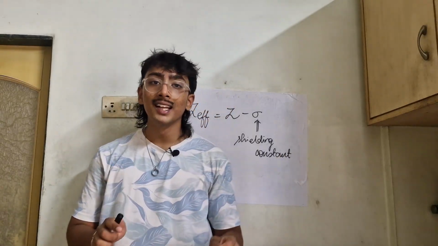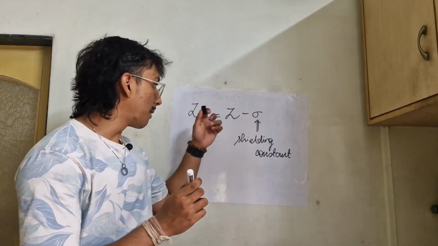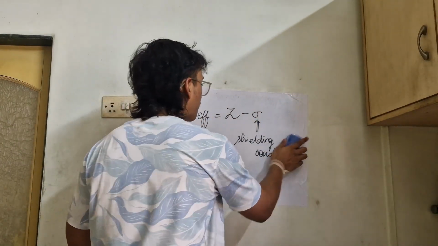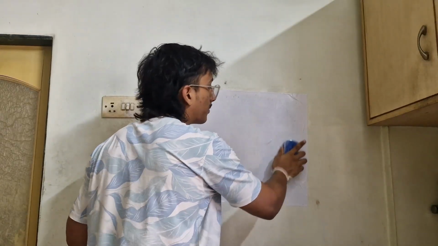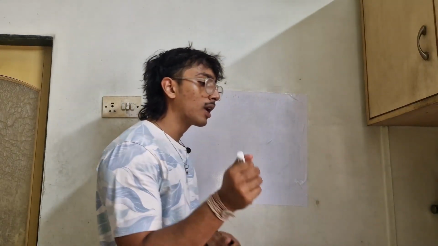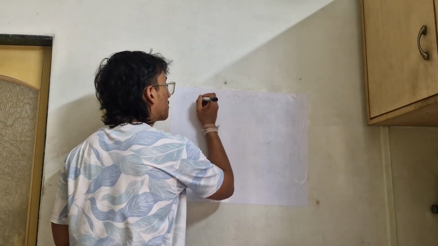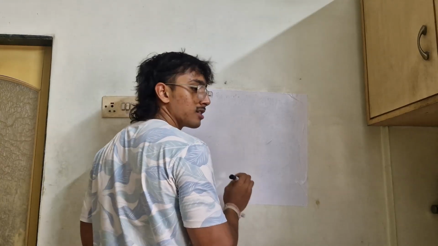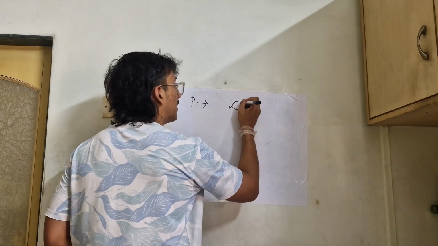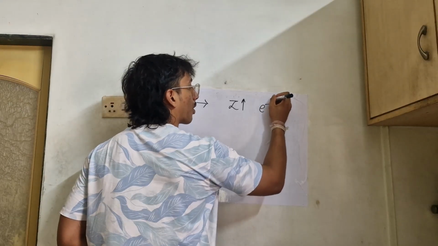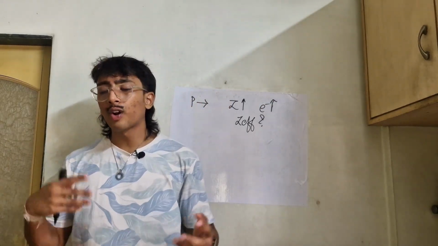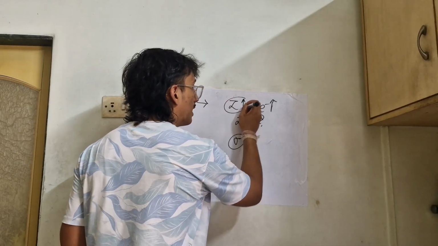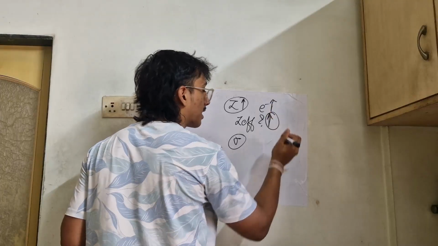Again, we're dealing with the effective nuclear charge, which is nothing but the nuclear charge overall minus the shielding constant. So when you look at a periodic table and you want to move across a period, what you can notice is that across a period, the Z value increases, but so does the number of electrons. If electrons are being added in the same shell, this value does not change, but this value does. So Z effective increases across a period.